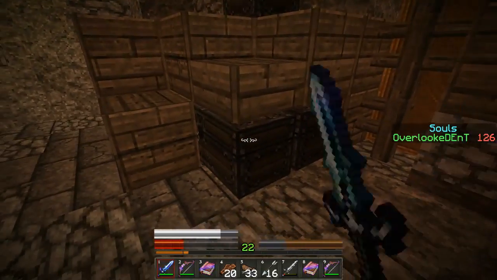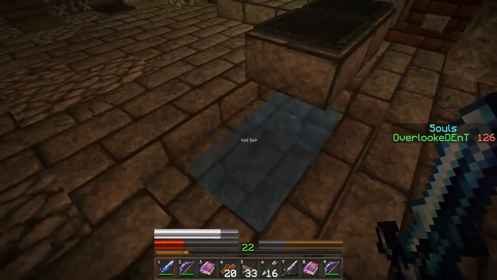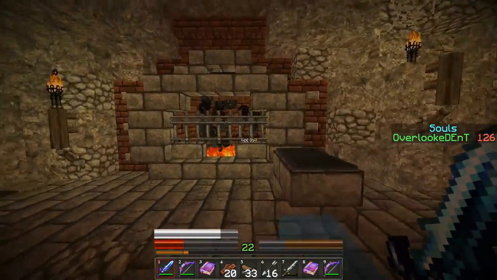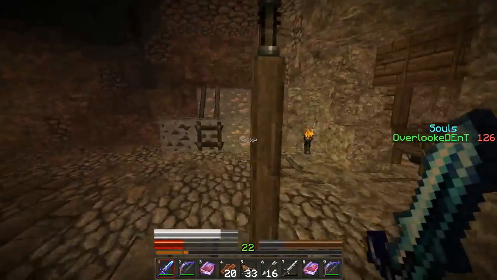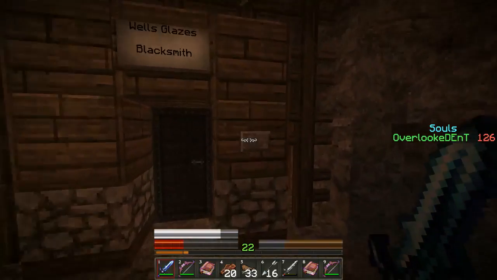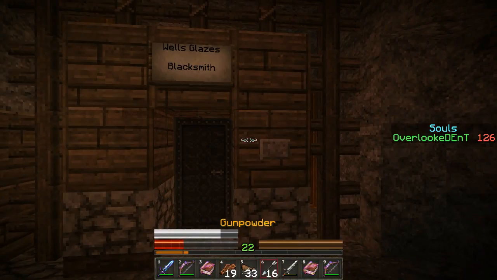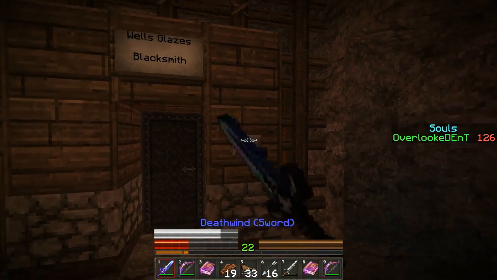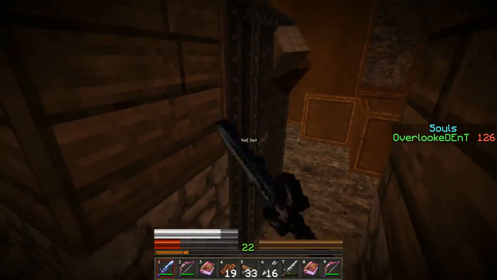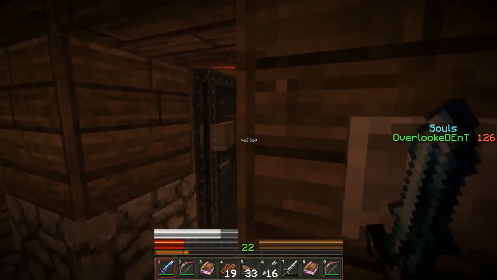Oh, snap! It's a blacksmith. Of course, they're all covered. That is the saddest little pool. Alright, anything here? Nope. Let's deal with this guy. Wells Glazes. Oh, crap. Oh, snap.